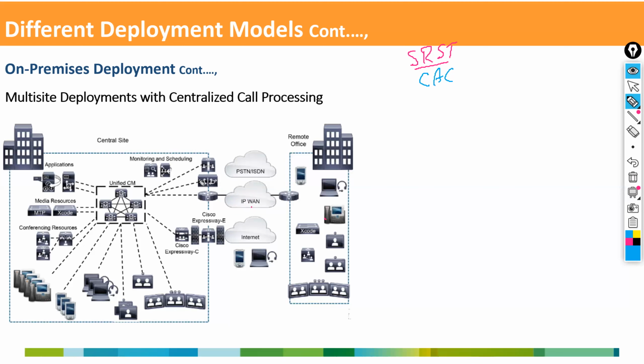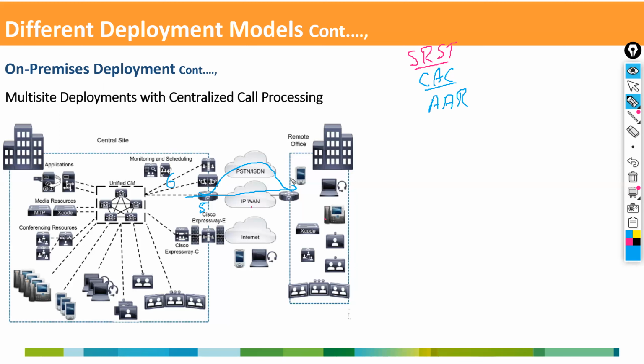Now suppose you have configured the bandwidth management and 5 calls are configured. All 5 calls are busy, communicating concurrently. The 6th user comes to make a call, and it will not be allowed. But still, in this scenario, it's very urgent and you want to make a call. You can configure another feature called AAR, Automated Alternate Routing. That means if there is not enough bandwidth, the call is automatically routed via PSTN.